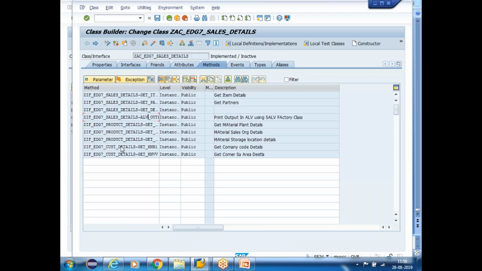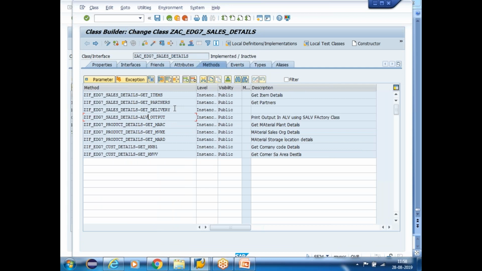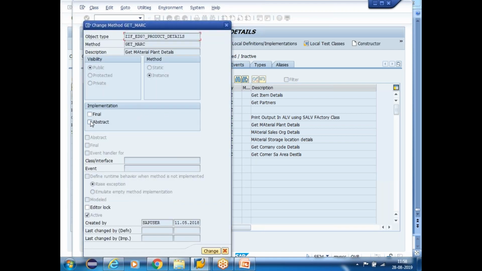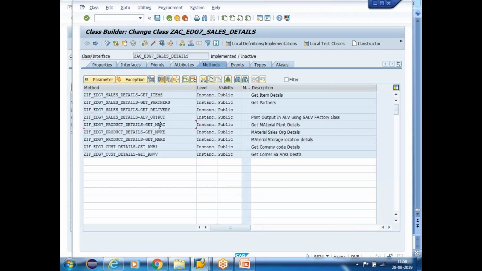Common functionality I have implemented in the ALV output, guys. Maybe these other functionalities I will implement in another class. That's why I make these methods abstract methods, and if it is an abstract method, it should not be final. Why? Because I'm going to implement that method in another class.